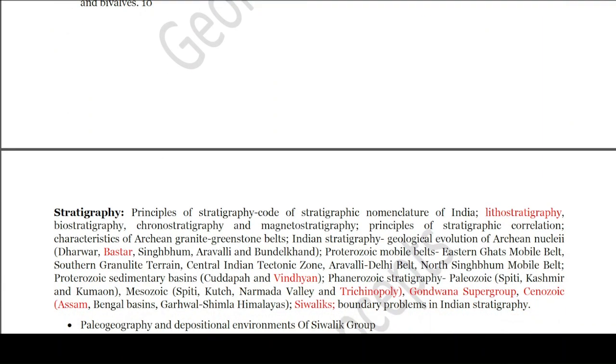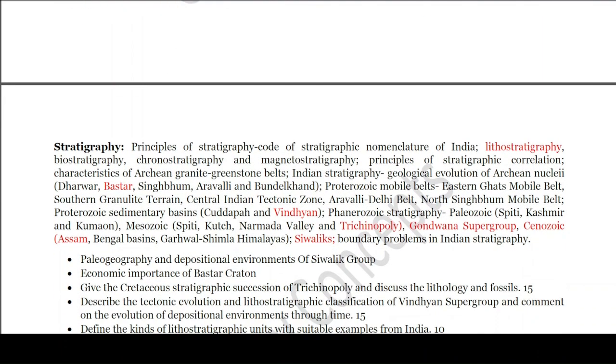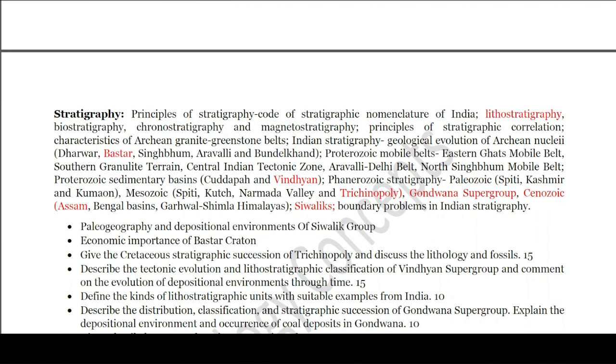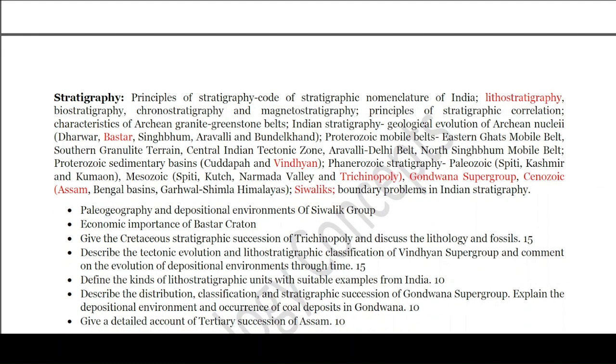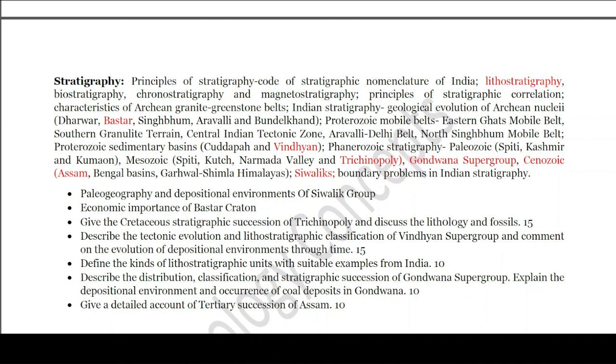The question on kinds of lithostratigraphy and Indian examples is an easy one, because after mentioning the lithostratigraphic units such as supergroup, group, formation, member, beds, etc., you just need to add relevant Indian examples. That's it. So overall, I would say the difficulty level of paper 1 is somewhat easy, and I'm sure most of the candidates would have been able to answer most of the questions without any hassle.